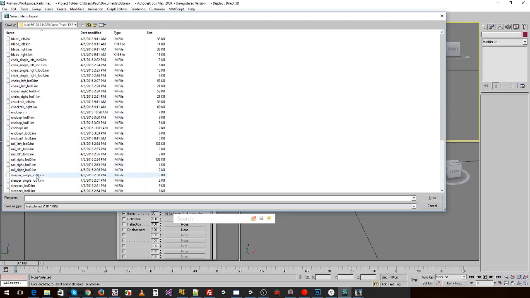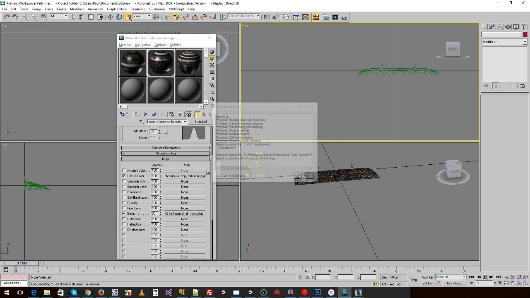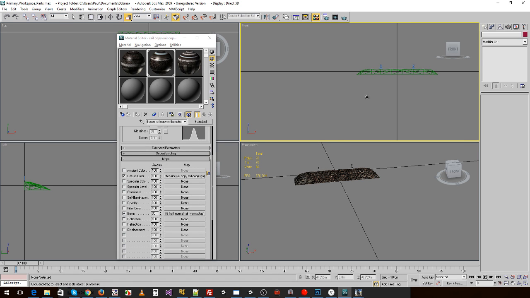Export ncap 1 LOD 1. That's our caps now done.